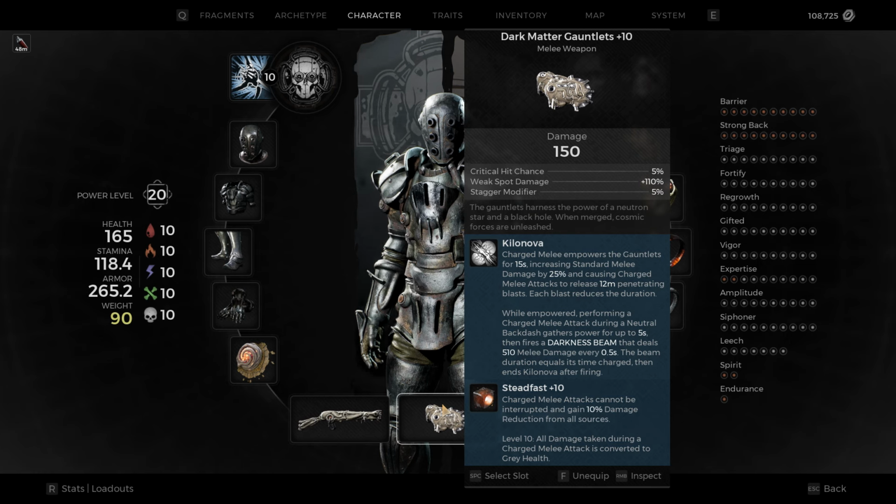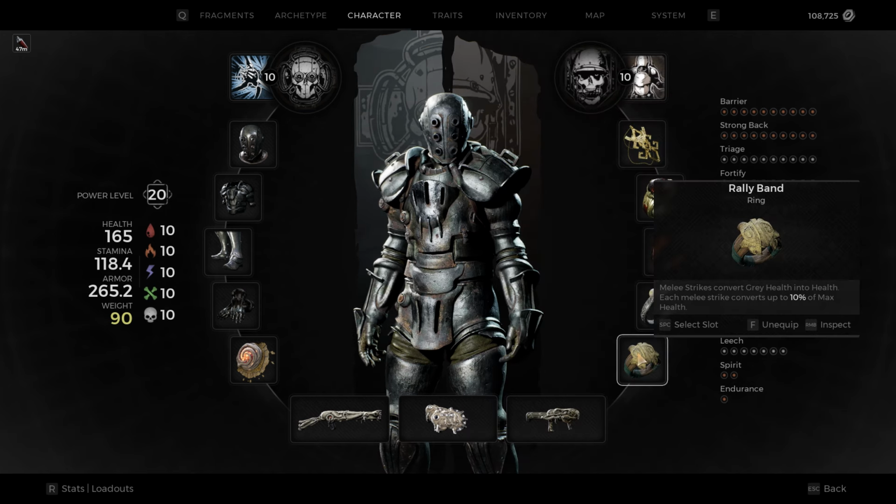We are also using steadfast on the weapon, and that means that our charge mid attacks cannot be interrupted. We also gain 10% damage reduction from all sources, and that is insanely strong just by itself. And it becomes even better because all the damage we take while performing our charge attack, which, by the way, the beam is considered a charge attack as well, so you can see where this is going, all the damage we take is converted to gray health. And then we're going to use the rally band to convert the gray health back into HP with our melee strikes. So yeah, all the damage you take is converted almost instantaneously into HP again.